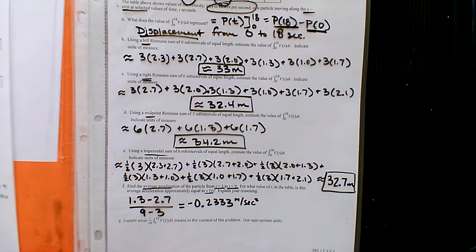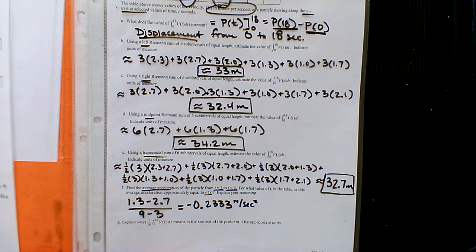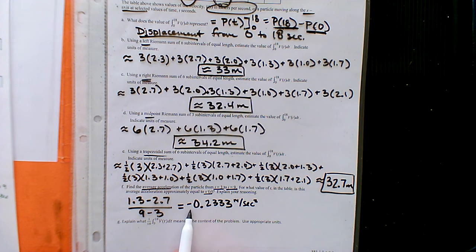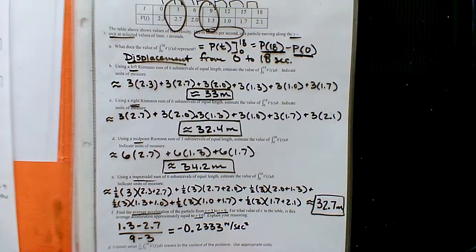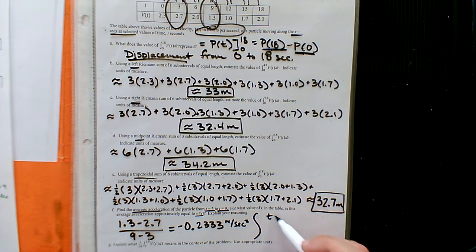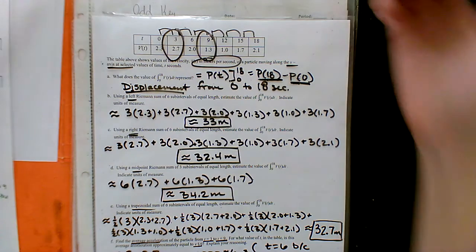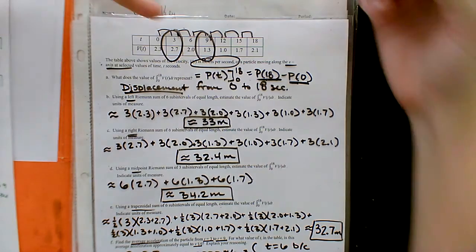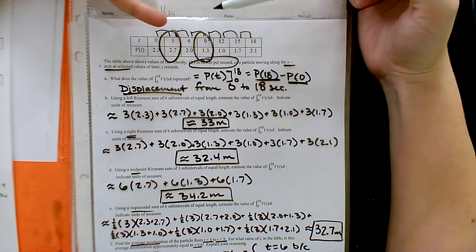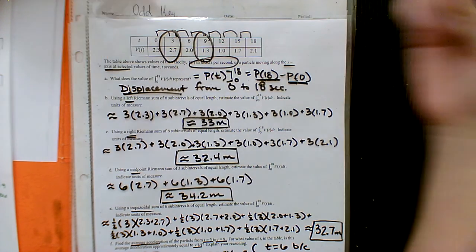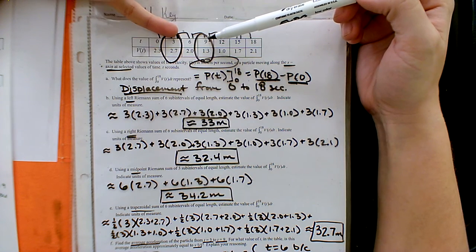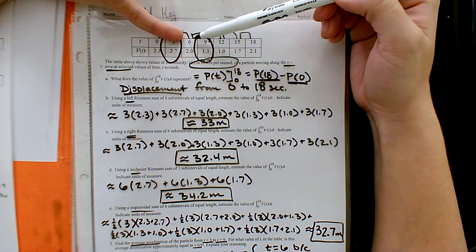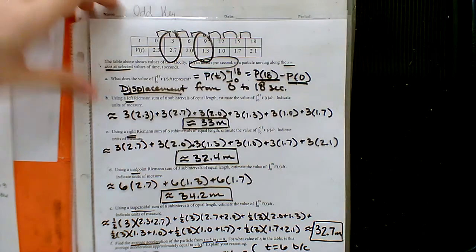It's an average acceleration. Okay, so for what time in the table is this a derivative value or approximately a slope value? 6. Why? Good. Because it would be the tangent line for 6, right? Yes. Why 6? Because you're taking the points on the left and the right. There we go. So the slope would be close to it. Okay, so one of our ways to approximate a derivative is to pick a point before it and after it. And notice how that would approximate a derivative of 6 based off the table that we have.